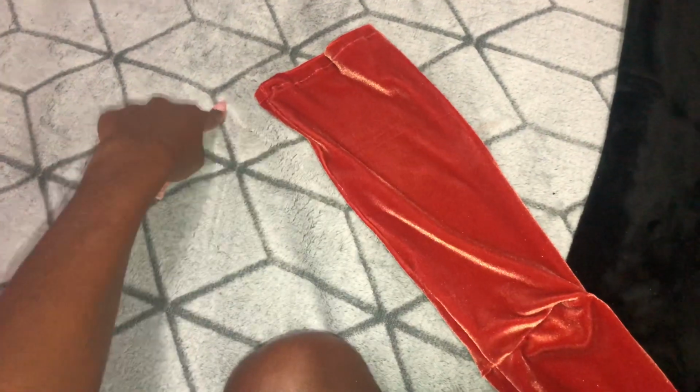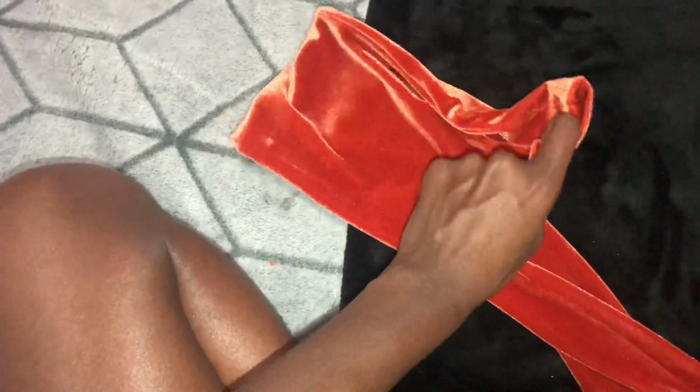And also you want it to create a little small flare out. If you want more of a flare out, you'll just have the fabric go out. But mine is about 1.5 to 2 inches wider than my actual pant leg, so it can create a little flare by the time it gets down to my ankles. So this is how the pants turned out.